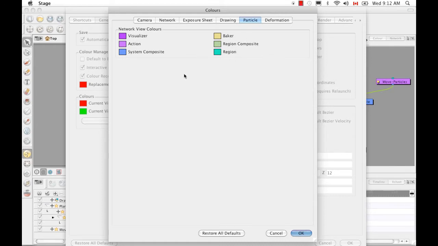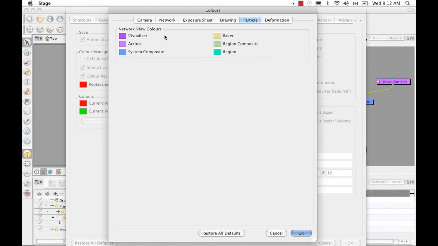So the last group is the visualizer. So the visualizer is what assembles, flattens, and decides the render order of everything else in the system. And if you attach a peg to it, you can also move your system around using the visualizer.